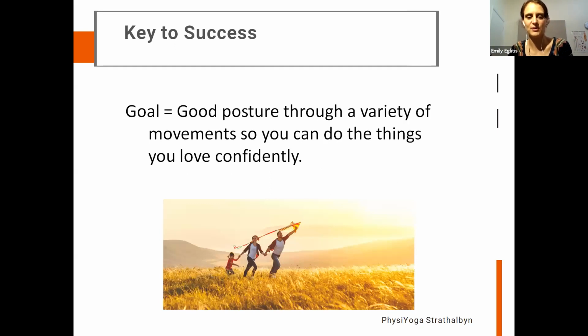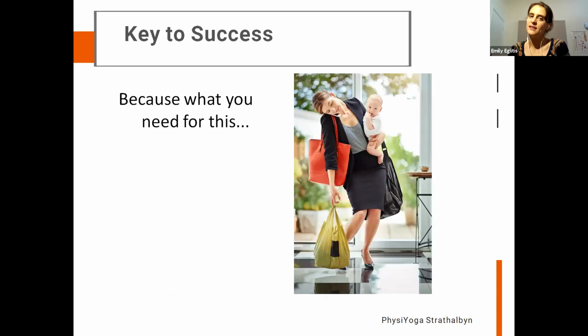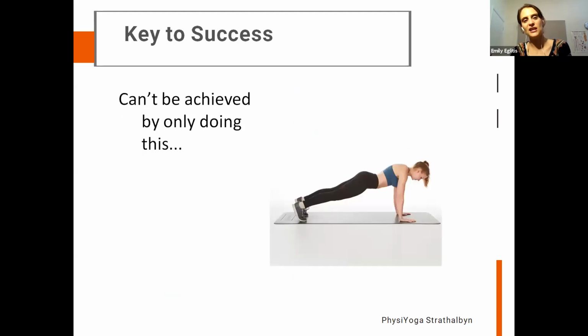And that just sums it up as well there. Because what you need for this activity is different than what you need for this. And you can't achieve those simply by doing planks. Planks are good at getting you to co-contract all your core. Like maybe you're wanting to switch on pelvic floor, diaphragm, abdominal wall, and back muscles, a plank would be a great exercise to do. But I would argue that it's not going to help you do the things that you love unless you only love to plank.